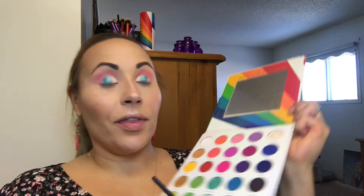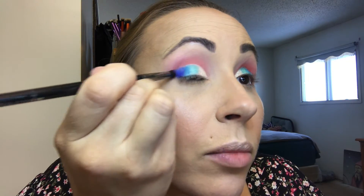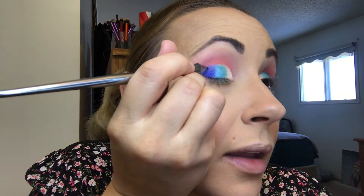Continuing with blue, I'm going in with Rise Up — a bright, vibrant shimmer blue. I'm using the Morphe E18, a small blending brush, bringing it to a little point at the outer corner of my eye. I go back with the previous brushes just to make sure it looks a little more put together without over-blending. Then I take a really tiny thin liner brush — from Costco, no brand name — wet it, dip it into the dark blue Rise Up shade, and sharpen up the edges on the outside corner.